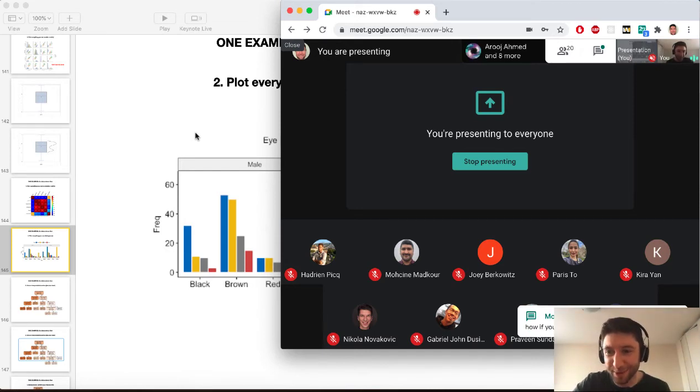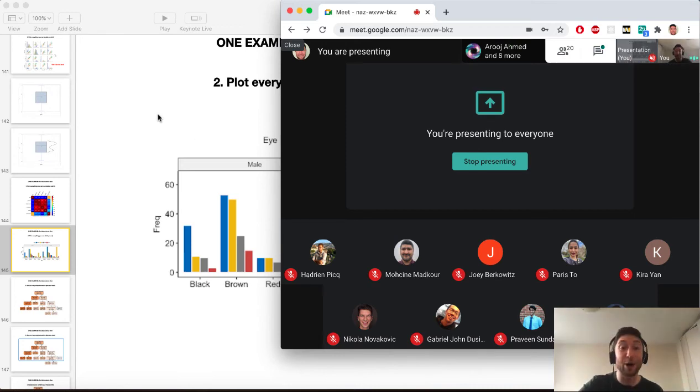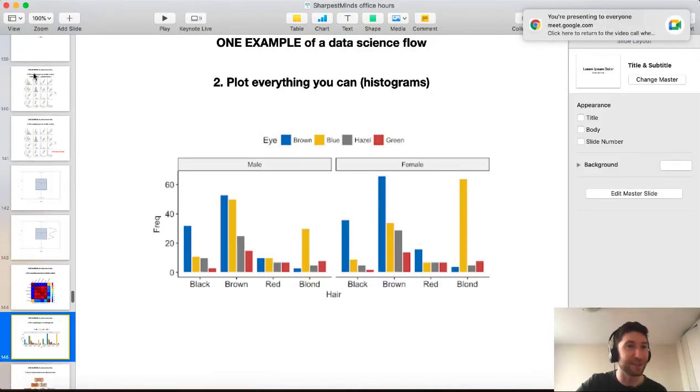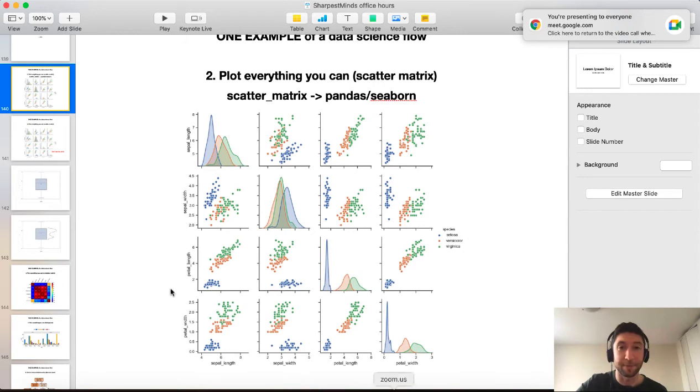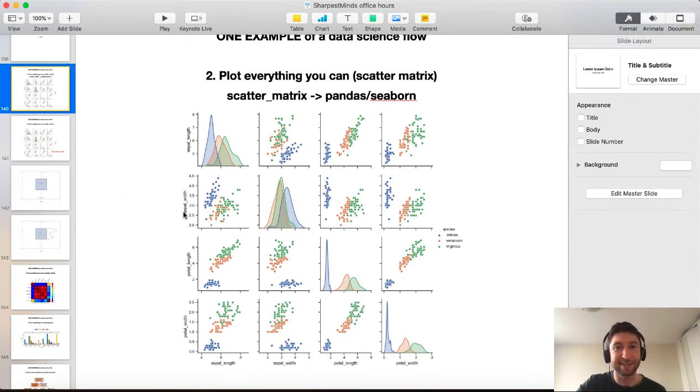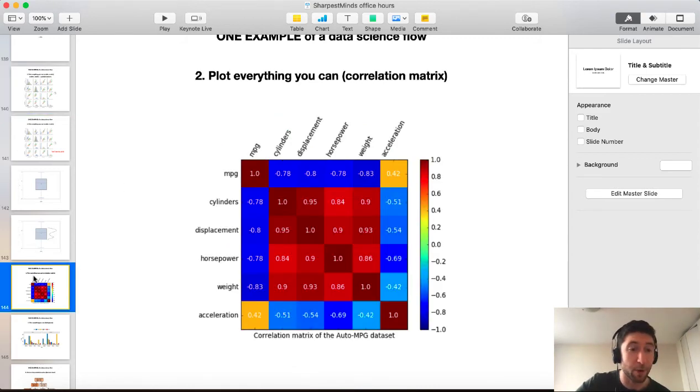Great question. So Matin asks, what if you have 100+ features? Okay, so if you have 100+ features, your scatter matrix is going to stop being useful pretty quickly, right? 100 features would mean that you have 100 times 100, which is 10,000 plots to look at, and you don't have time for that. And likewise, your correlation matrix is going to be an absolute monster. So the very first thing you need to do if you have 100 features is get rid of features. This is more of a feature selection question, but I'm going to give you the Coles Notes version.